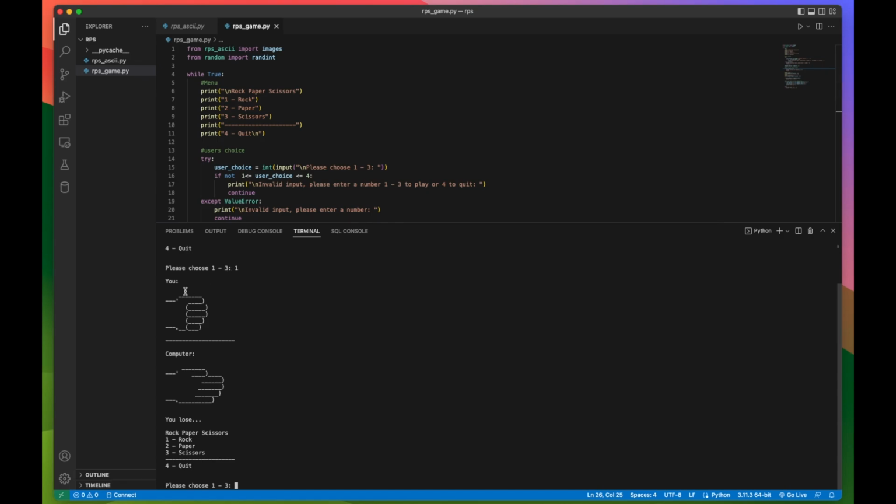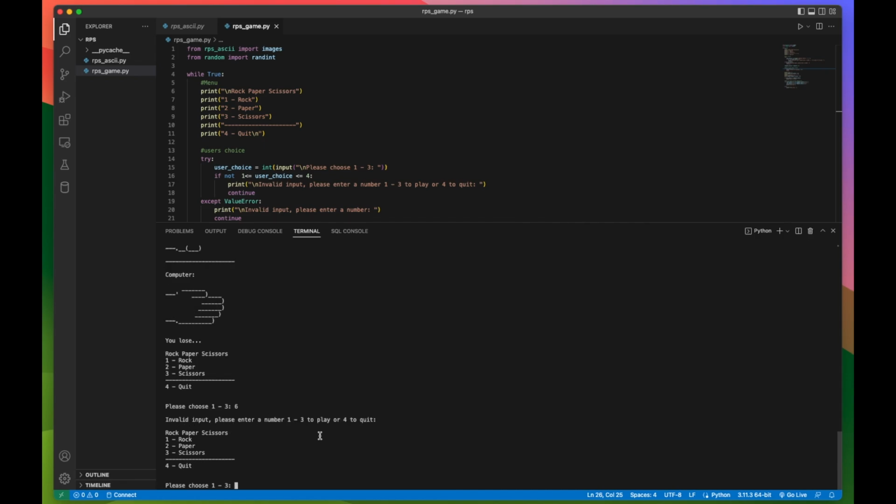And it looks like the first game we lost. It says we had rock, computer had paper, and we lost. So we'll try again. Now we chose paper, the computer had scissors, we lost again. And we play again, and we had scissors and computer had paper, and now in this case we win. Okay, we try again, and we have got rock and computer.